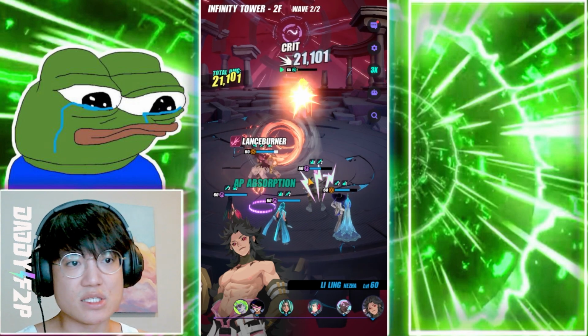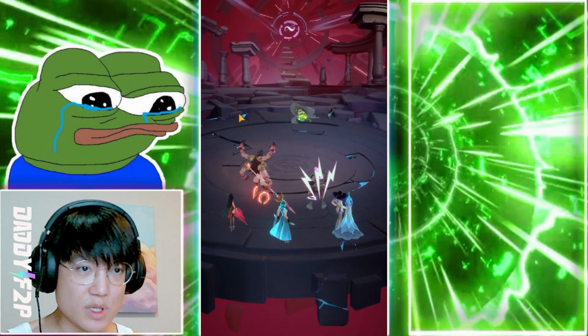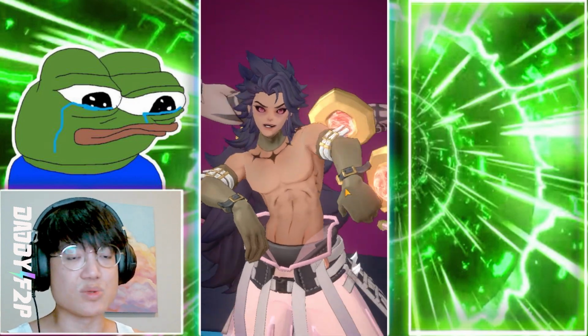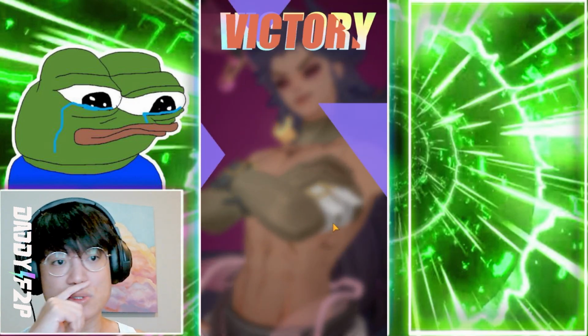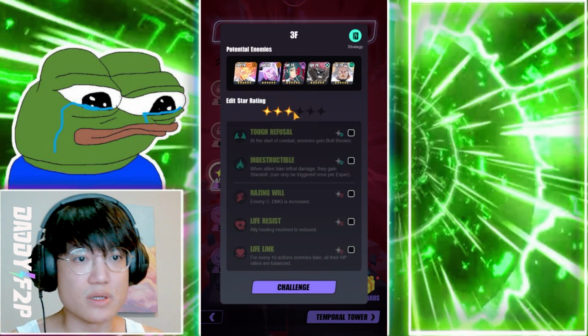Anyway, this content is supposed to be one of the more endgame content, so to speak. So if you're trying to participate in this, it's probably a good idea to have a wide plethora of espers to use. So for example, I think Jiangman is going to be perfect. Now finally for the third flaw.